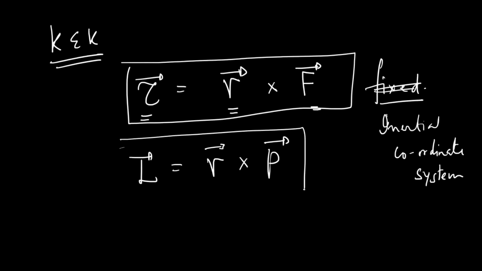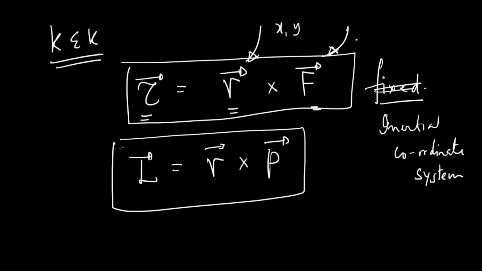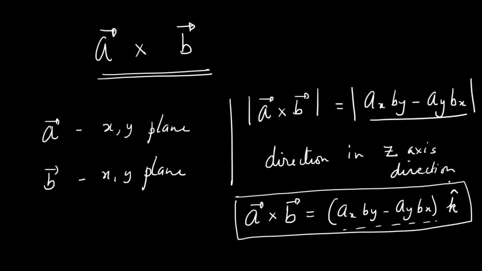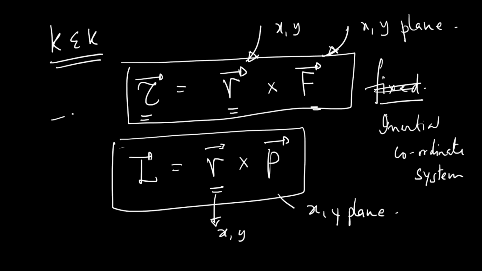And I repeat, we are looking at examples where this is in the xy plane and this is also in the xy plane. So please don't worry about the general case. Let's worry about the things that we are immediately in our syllabus for 11th and 12th. So once again, this is in the xy plane, this is in the xy plane, and it's always going to be the case. And therefore you just need to remember this formula and nothing else. So we'll make these computations of torque and angular momentum for a particle to start with, and then for a system of particles.